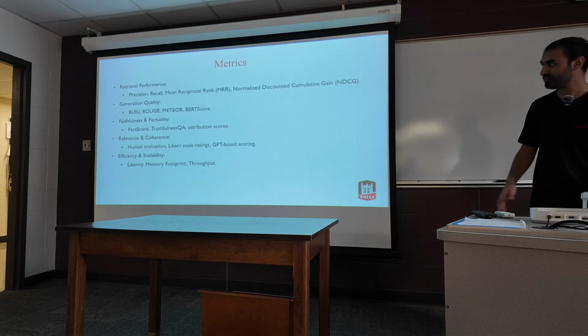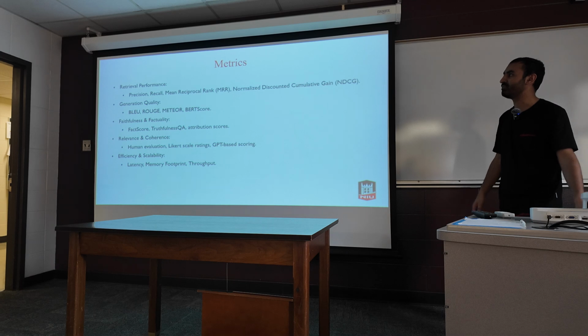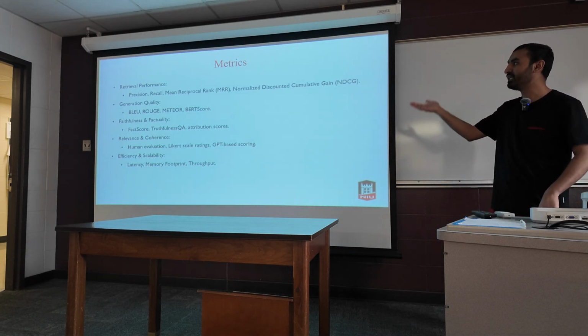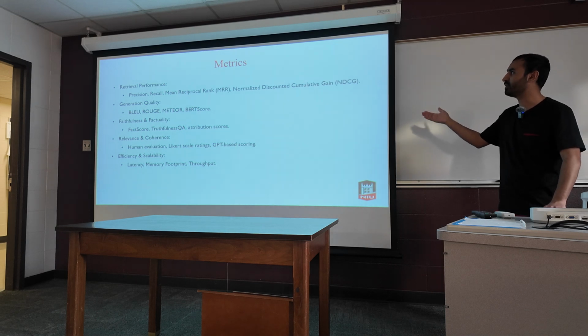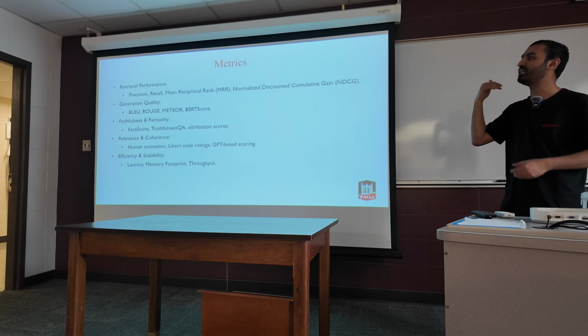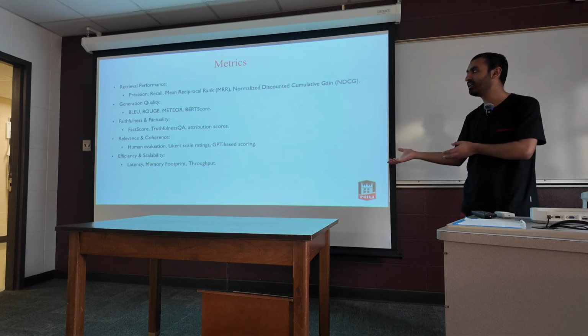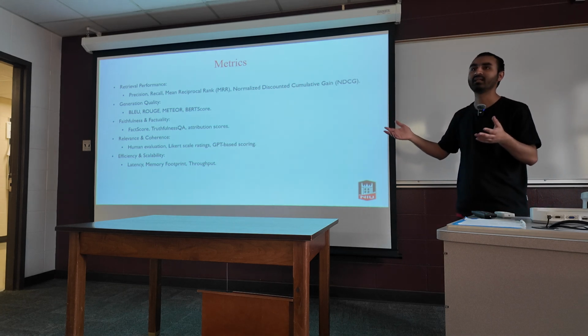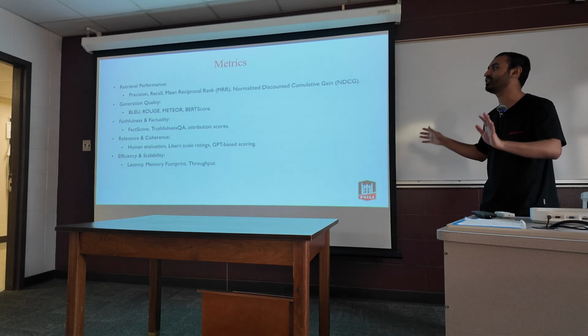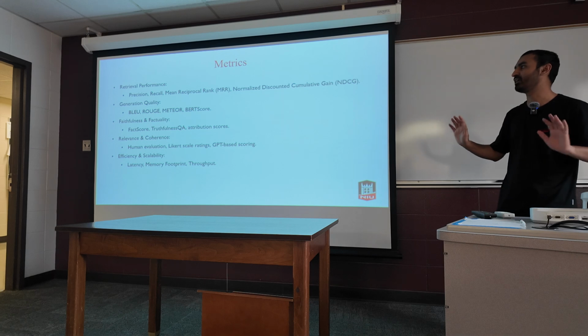So for the metrics, for the retrieval performance, those metrics can be used: precision, recall, mean reciprocal rank, normalized discounted cumulative gain. Those are for when we retrieve some information from the retrieval, and then we measure it. Like in a vector database, this is the reference, and we are measuring precision, recall or something like that. This is more about reference-based.